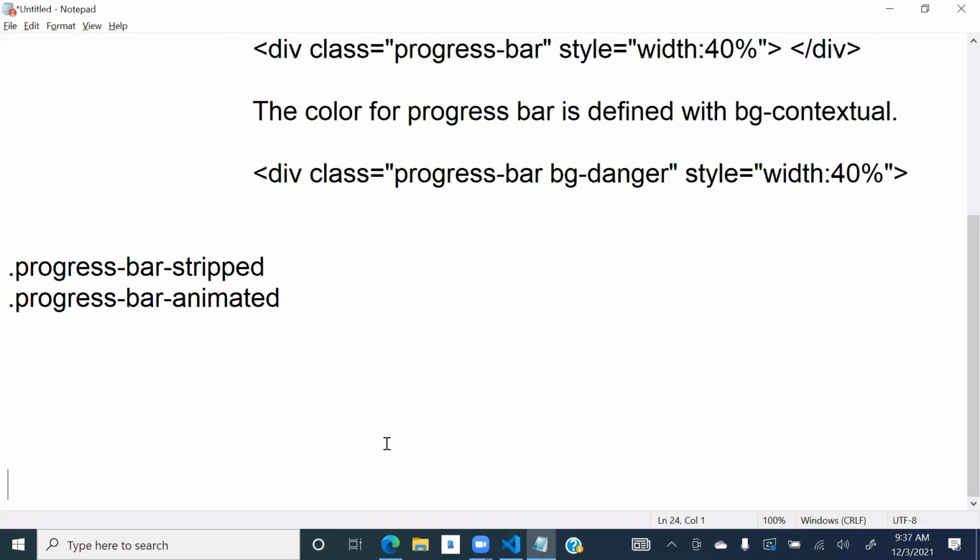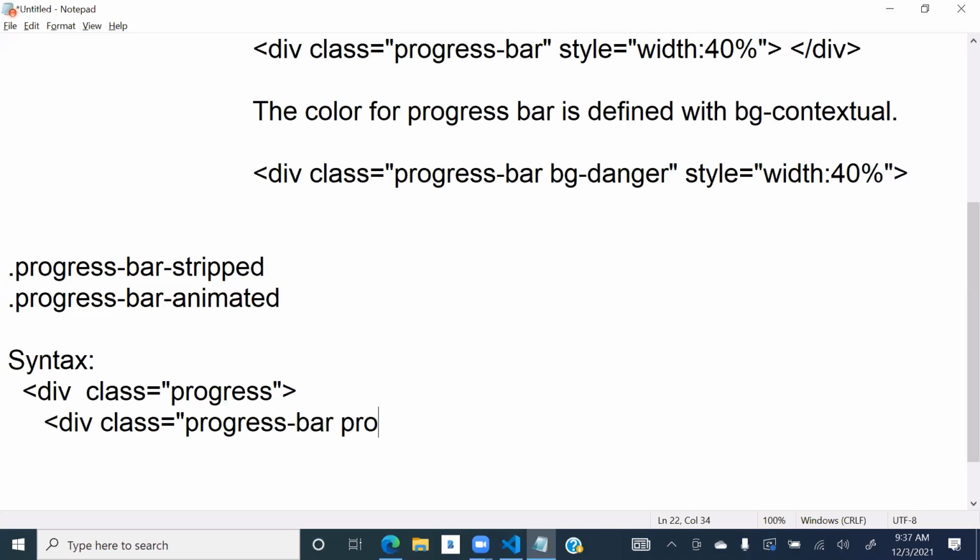These stripped and animated are effects. And you have to use a combination. That means you have to write a div. You have to write syntactically. Just you need to define a div. First, we have to apply progress. Inside this, we have to keep progress bar.